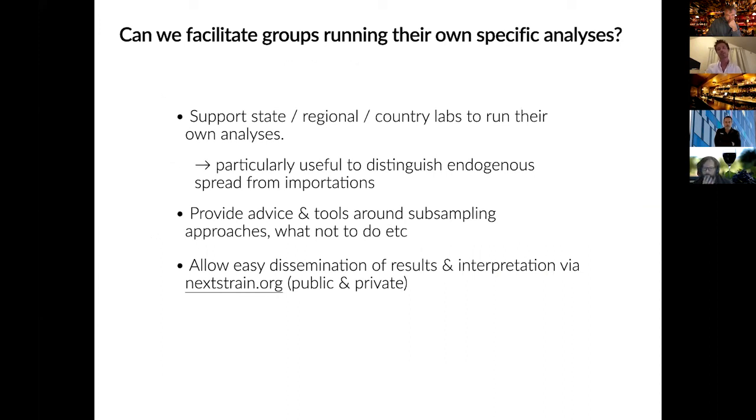A lot of talks today are focused on how useful that can be, especially Torsten's just before. And I think we are able to provide advice and tools and just help people out with this. It's all open source. All of the tools are completely free and available to you. So you can do it privately, but we also have nextstrain.org available, and the reach that that provides. We're trying to encourage people to share their data through that platform, both in terms of raw data and the phylogenetics, but also in terms of writing these reports to disseminate their understanding.